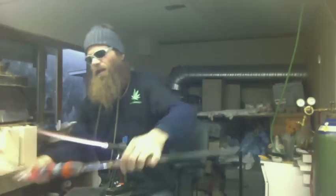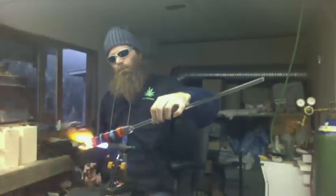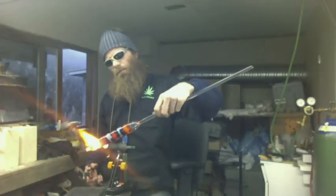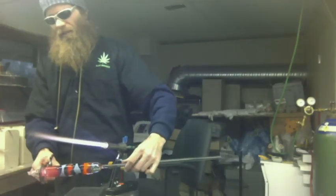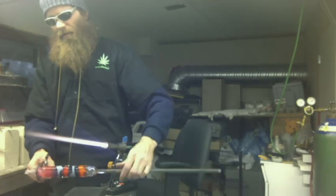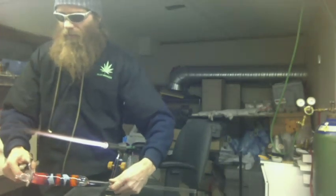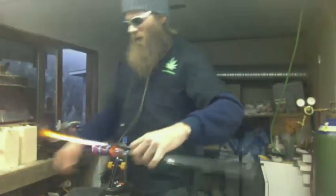Now I'm just gonna crack that off. Didn't quite do where I wanted it to. There we go. Do it again. I'll just replace some heat. I'm just creasing it, basically getting a sharp angle into the glass here all the way around. And then with a series of wiggling, I'll pop that off. Like so. That gives me a pretty clean hole at the end to deal with.